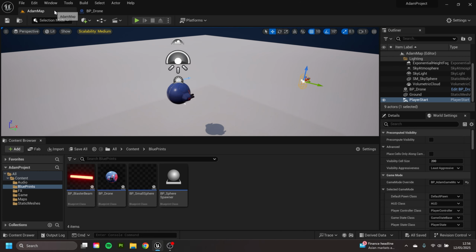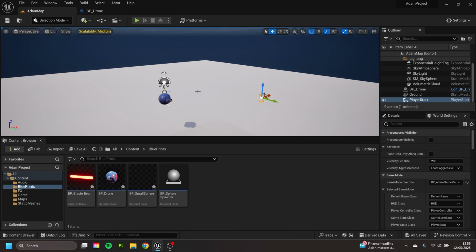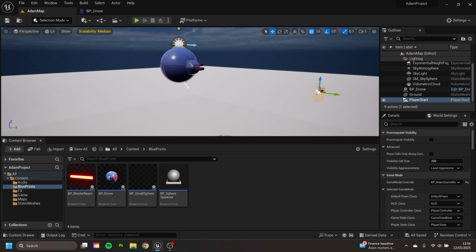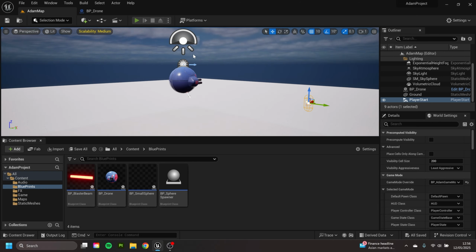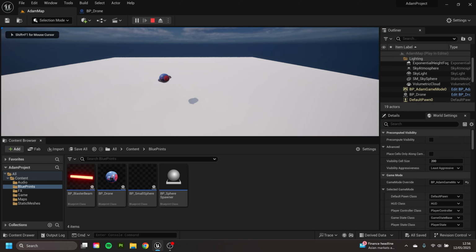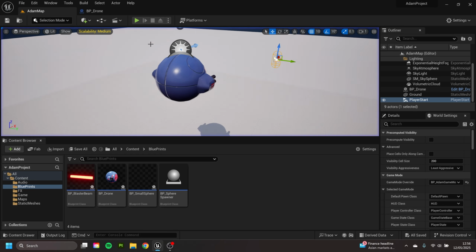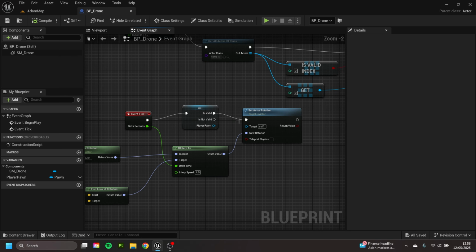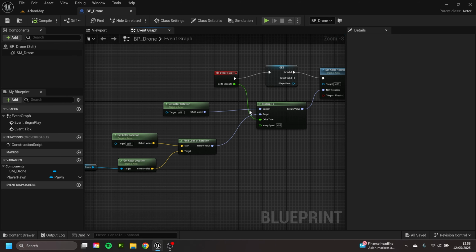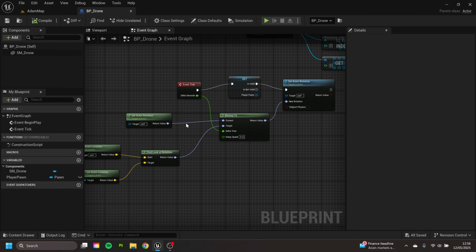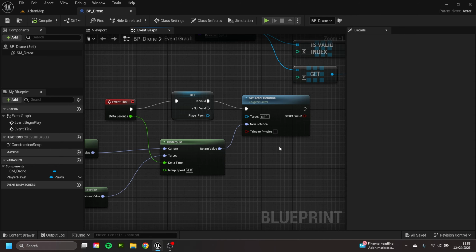Very nice. Now, what do we want to do next, Mr. Morris? Well, I would like our drone to actually move towards us, because the drone isn't very intimidating, right? He's just there. He's just looking at us. But however, if he moves towards us, that would be quite scary. So how do we do that, Mr. Morris? Can you guess?